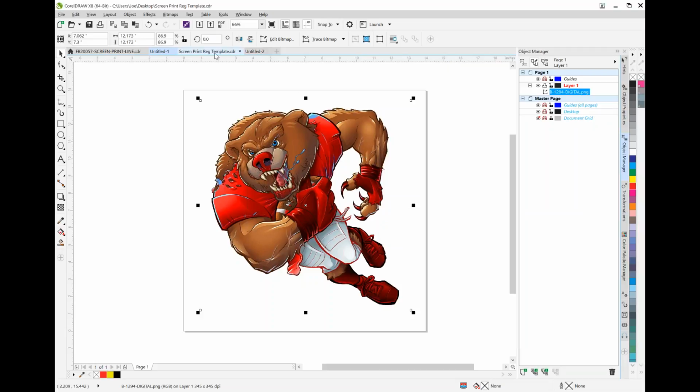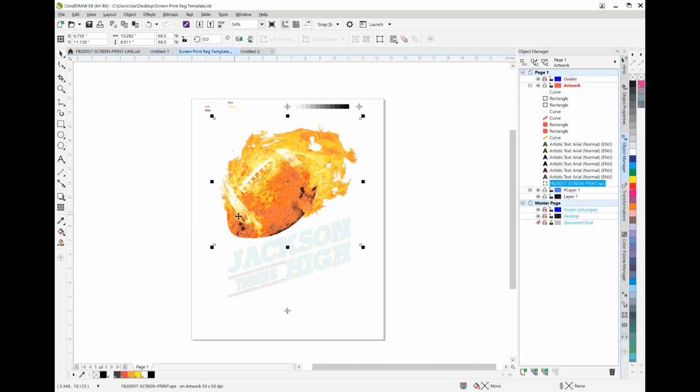No, don't worry about changing colors here, because remember, when these screens all print out, they're all black on the film. If you were using one of our football helmets, like a green helmet with a yellow mask, you would still just bring that one, import it in here, print it out, and then whatever color you want the helmet to be, just use that ink color on your press. So that's pretty much it, folks, on how to use the artwork and everything in CorelDRAW.